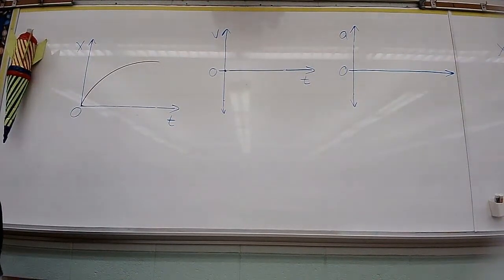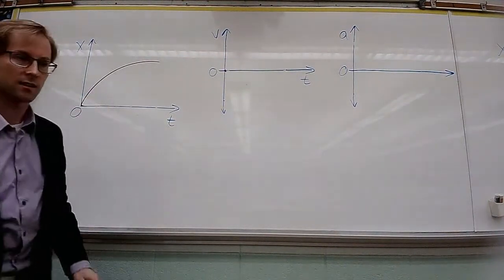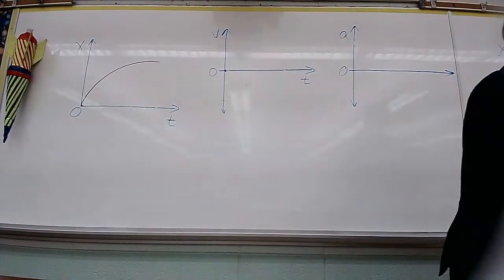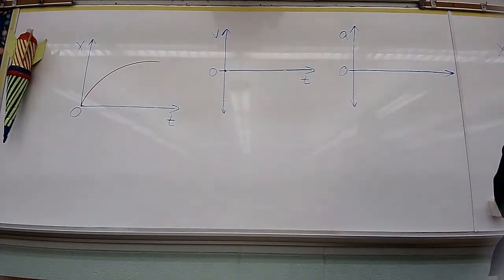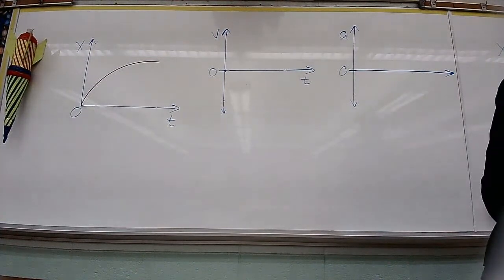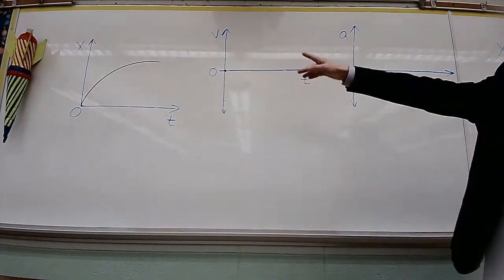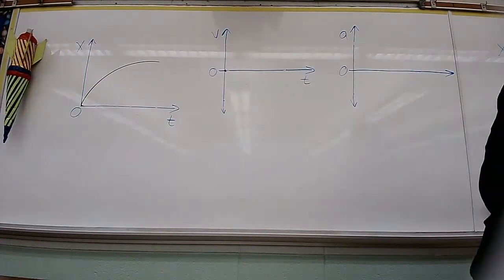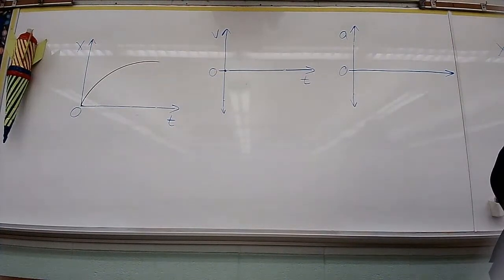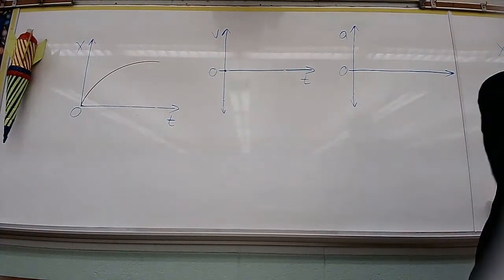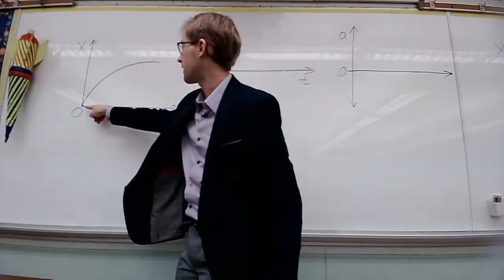So, what's going on here? Is the shark beginning at rest, or is he beginning with the velocity? With velocity? Yes, with the velocity. How can you tell? Yeah, right away we've got that slope going upwards like that. Is he beginning from the origin or away? Yeah, beginning at the origin because we start at the 0 point.